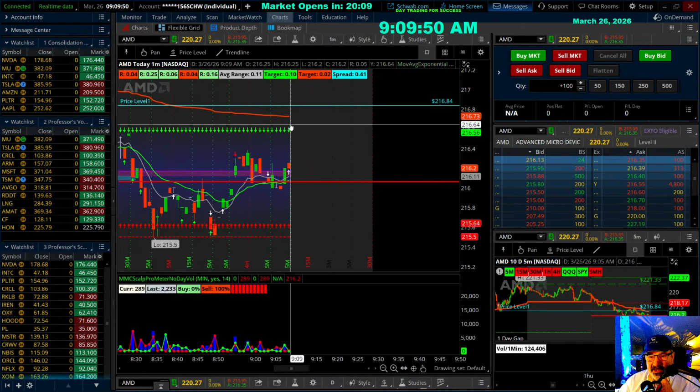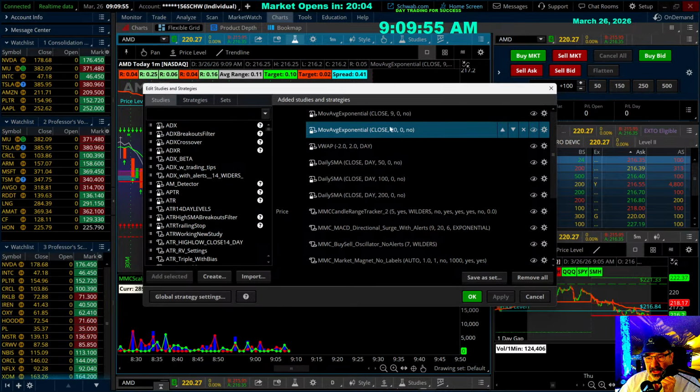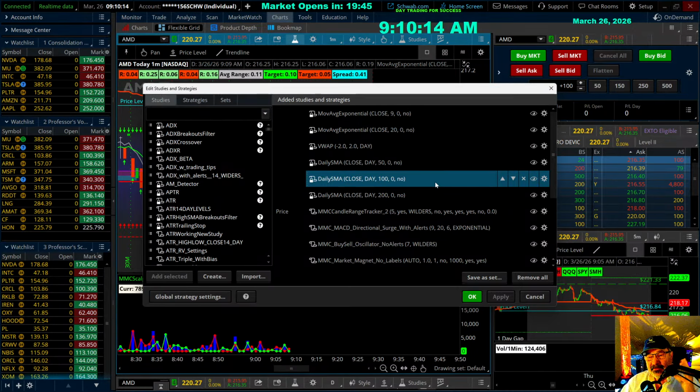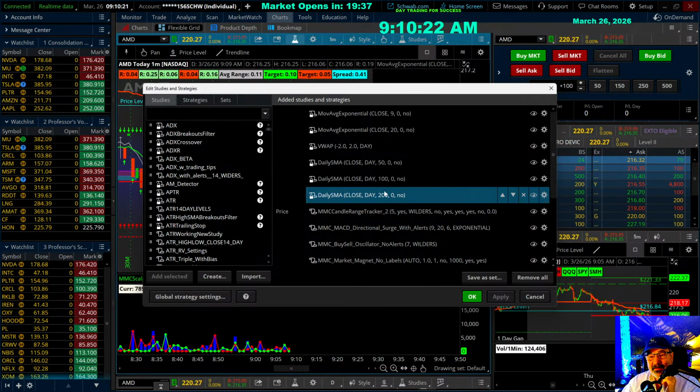So on this chart, let me just open this up so you can see the other indicators. I have the 9 EMA and the 20 EMA, and then I have the VWAP, absolutely. On every 1 minute chart I have, you'll always have the daily SMA, so non-smoothed out, not predicting future. This is the actual simple moving average, the daily 50, the 100, and the 200. And if you see those on a 1 minute chart, they'll just be flat across because they're judging on an entire day. If you see those, you usually want to respect that level because it's all about support and resistance.